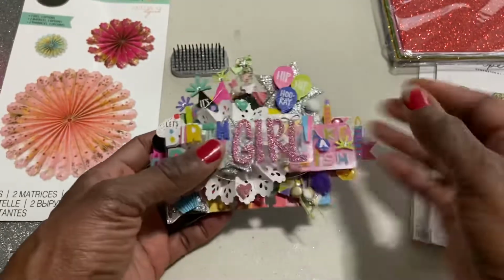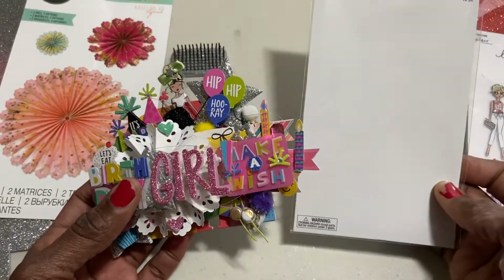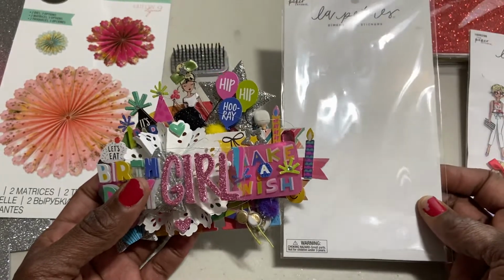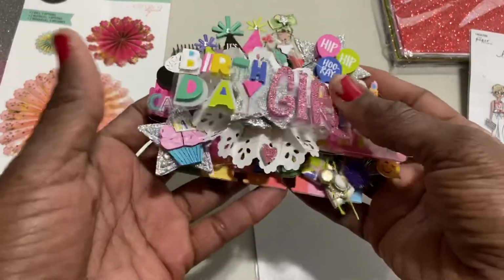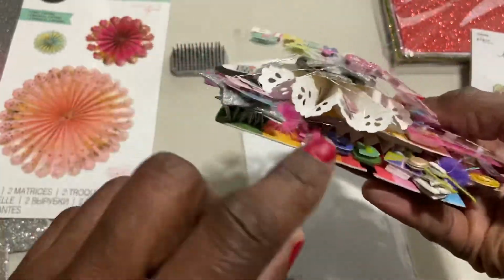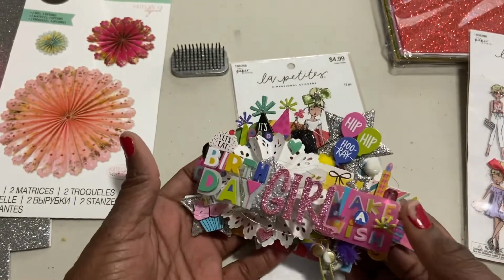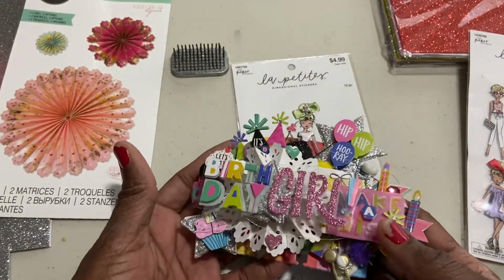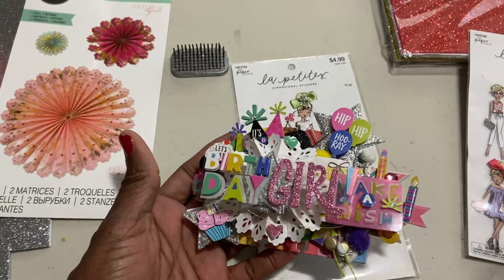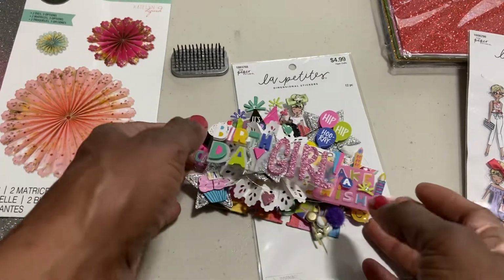Again, fun to make. And using a pack of dimensional stickers is perfect because everything goes together. You just need to figure out the background. I have silver on the back, but the paper is multicolor. It is from the Hooray collection as well. I think I put it right away, but it is from the Hooray collection.